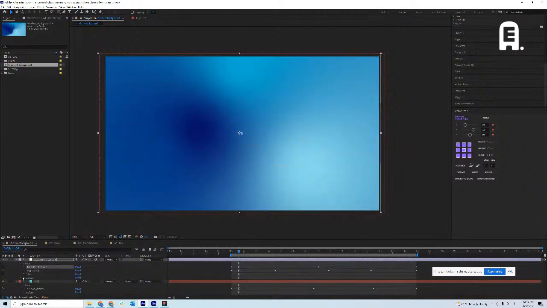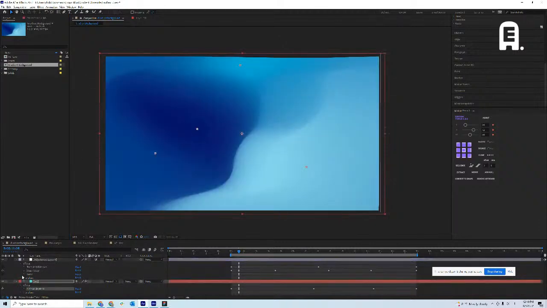Then I added a little bit of turbulence. You're making those shapes, and every frame has a different one, so it has this transition.